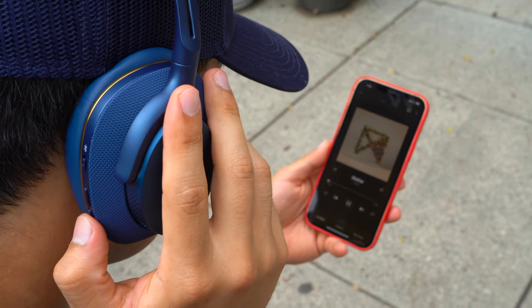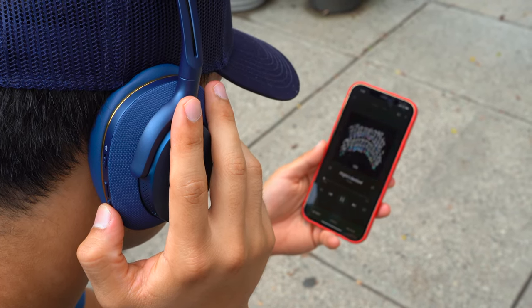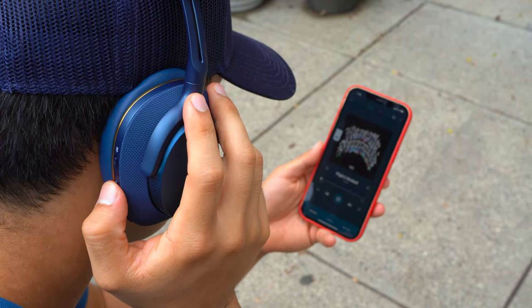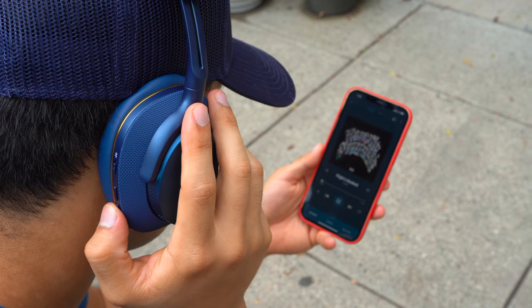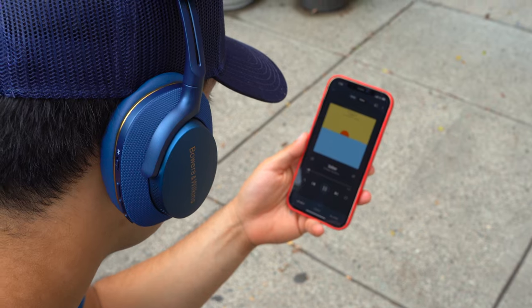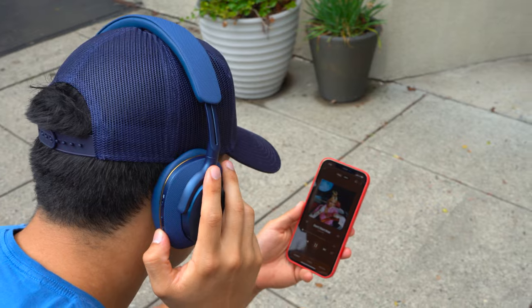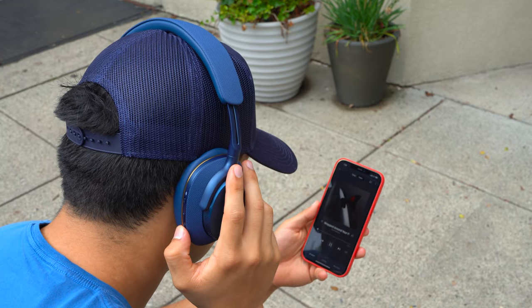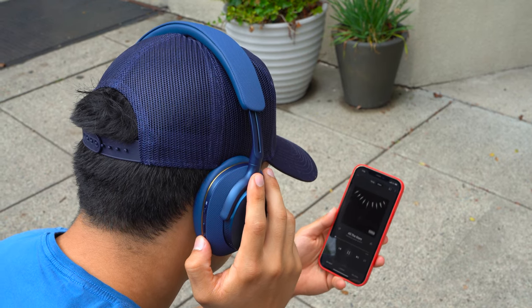The PX7 S2s have very well-defined mids and they give the instrumentals really good detail, but they do have the overall weakest bass here. Now, don't get me wrong, the bass on these headphones resonates a good amount, and if you were to go into their EQ settings, you can raise their bass and they'll have more physicality to them. But the bass on these headphones isn't going to kick as hard as these other two headphones. If you like a more neutral or vocals-focused EQ, these do have enough bass to satisfy you, but if you like lots of bass, then these will leave you wanting more.